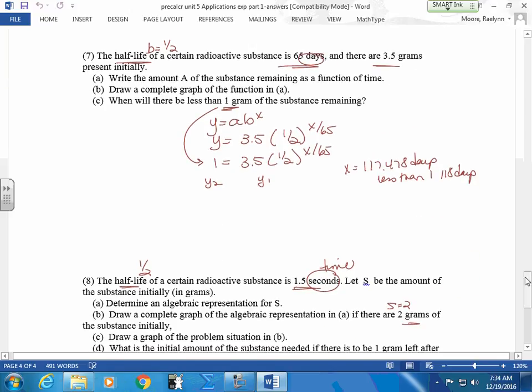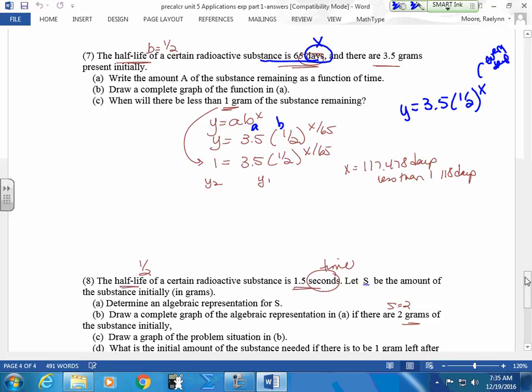Okay, here's a half-life. Does this look familiar? Do you do half-life formulas? Okay. So half-life, this is my rate. Here's my A. This is my rate. I'm halving it. Now, where's the time? My time is X, days. But this is every 65 days, not every day. If I just did this, this would say every day in days. But I don't half-life every day. I half-life every 65. So there's my cycle.